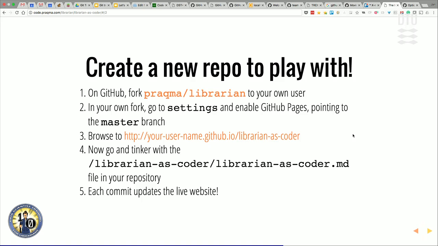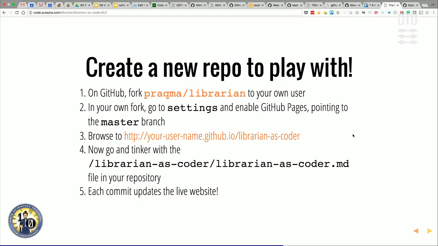So the thing I want to do here is actually edit the site now. Let's see if it works first. So if I go to settings in my repository, and then scroll down, as I showed you before, to the GitHub Pages section, and say I want the master branch published as a website, and then click Save.